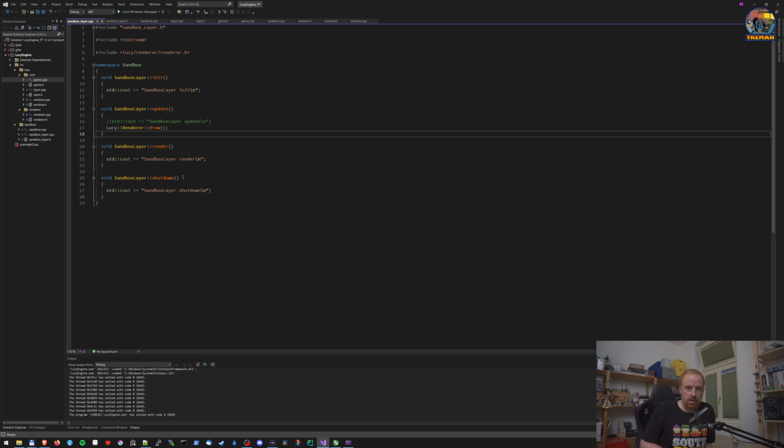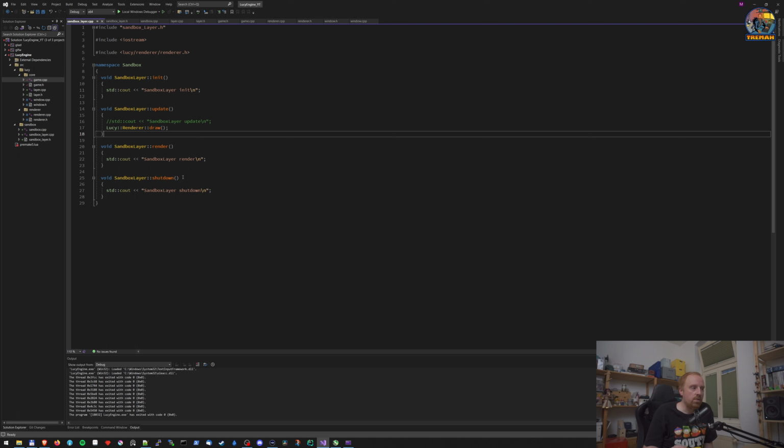They are a way for us to put code inside of the engine, from outside of the engine, like within a game code project, for example, this Sandbox project, which we will make, to take code from there and let it be executed by the engine. We have done this via the layer implementation. We made the base class for a layer.